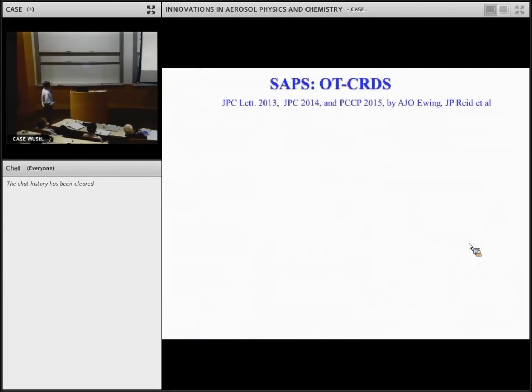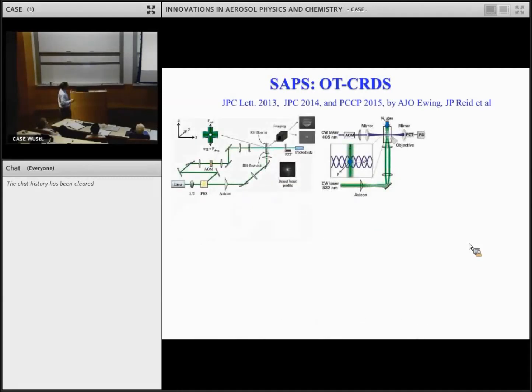So now for single aerosol particle trap cavity ring-down spectroscopy, we have only 3 publications available to date. And these are coming from the Southampton group from the UK. This is the demonstrated setup published in 2013. They used 1 CW ring-down beam at 532 and 1 path for particle trapping based on radiation pressure because they are non-absorbing spherical inorganic particles, and 1 path for the ring-down measurement at a single wavelength.